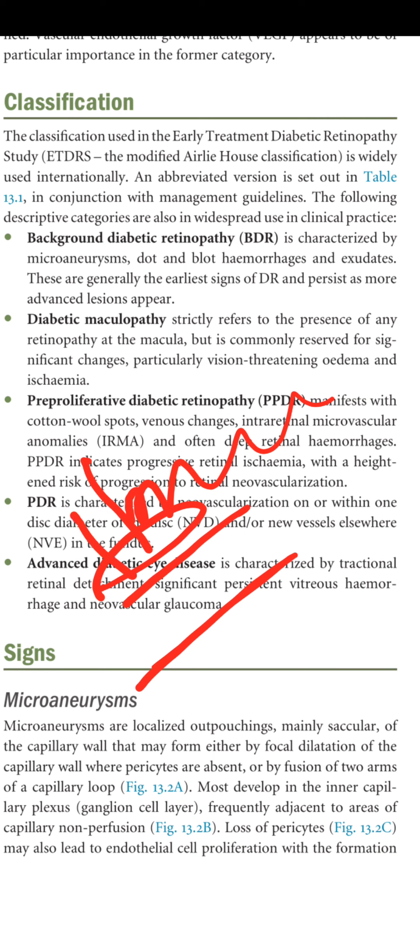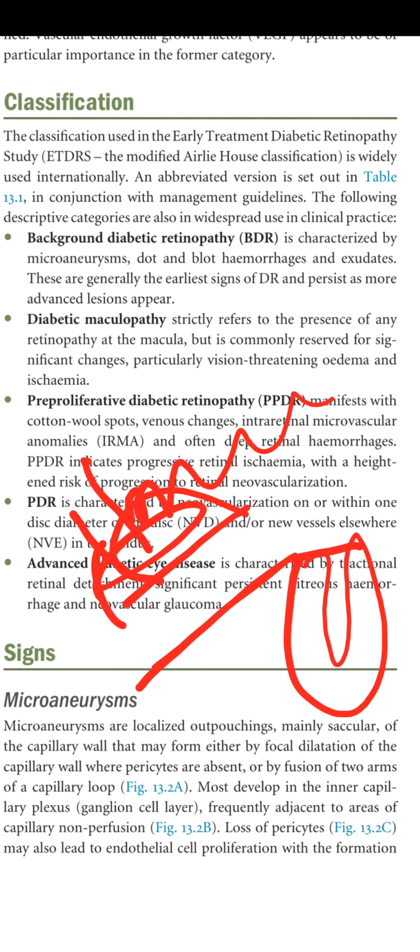When there is a loss of pericytes, there is a dilatation of the capillaries, or if there is a capillary loop, there is a fusion of the loops. Most develop in the inner capillary plexus, ganglion cell layer, frequently adjacent to the areas of capillary non-perfusion. So they occur in the ganglion cell layer.